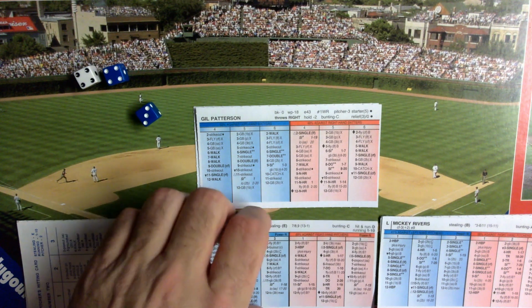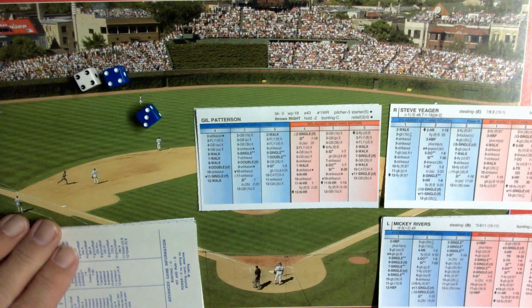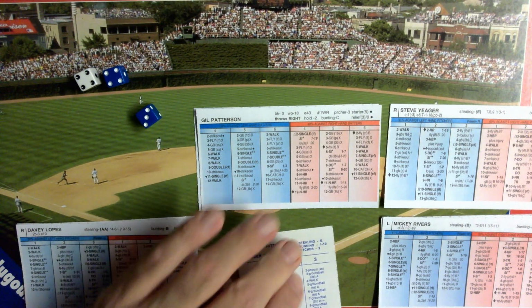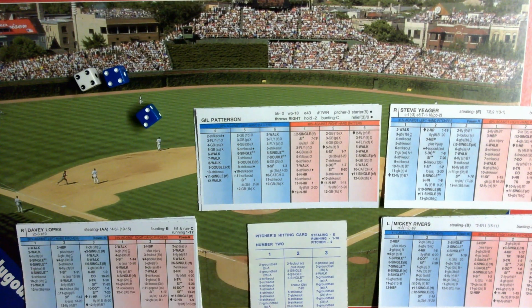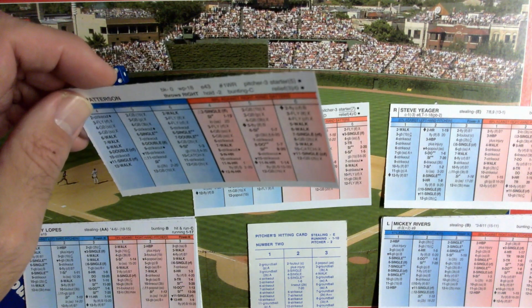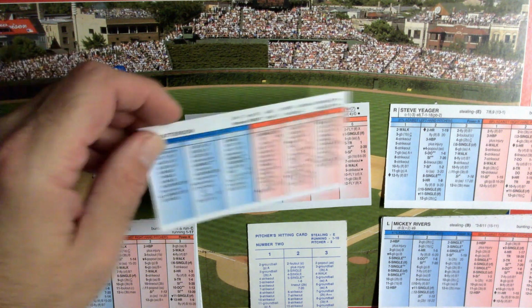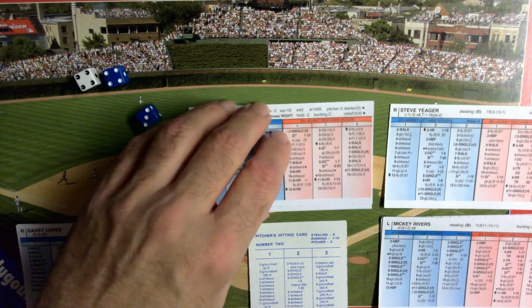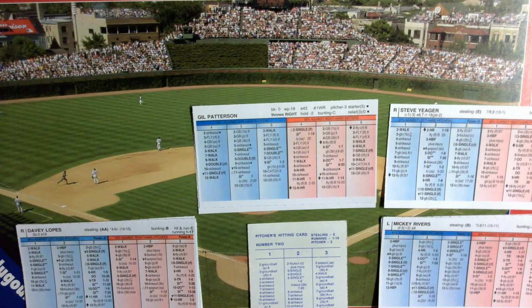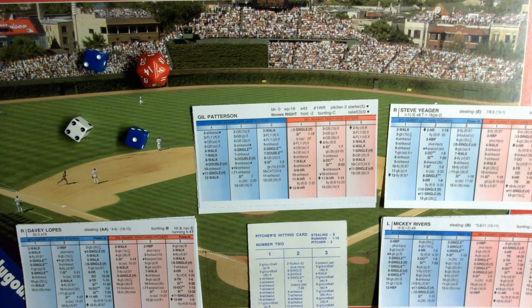Now we have the Dodgers pitcher Burt Hooton up next. Hooton is going to attempt to sacrifice his at-bat to get Yeager over to second. He did that successfully in the second inning. So Hooton's bunting rating is a B. And corners are playing in. So that's a 4 and a 3 on the sacrifice chart. Let's do this.